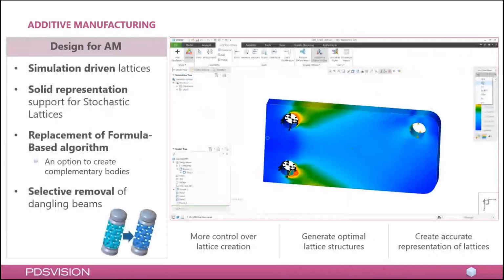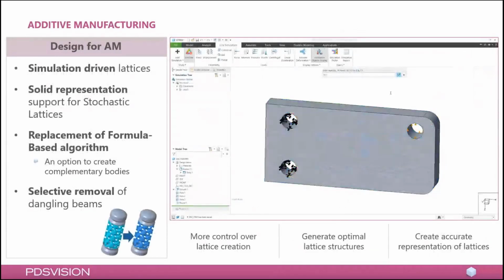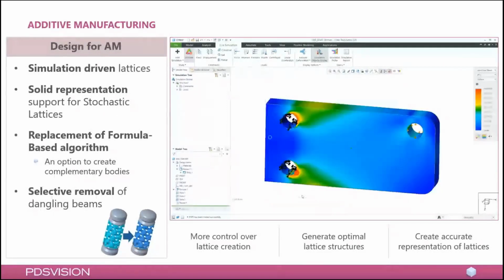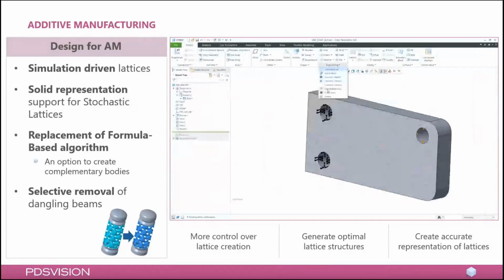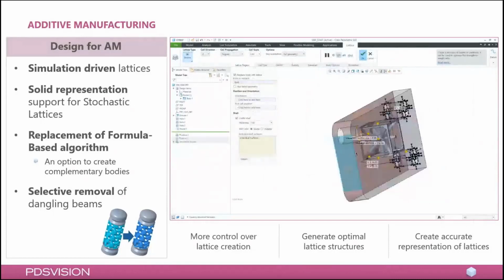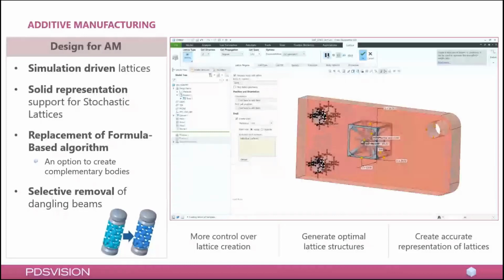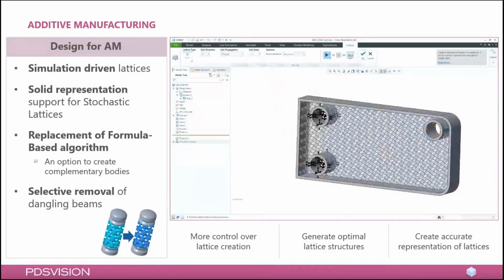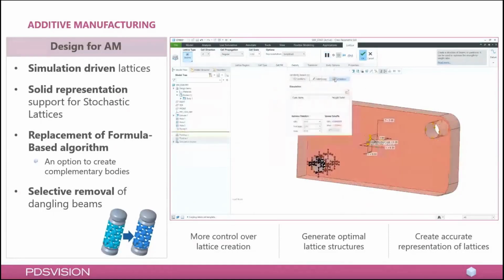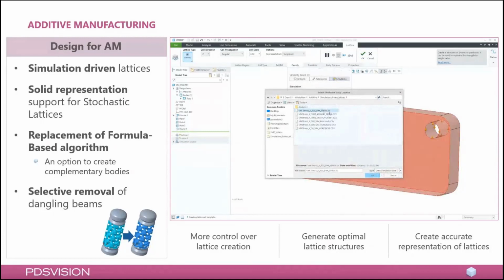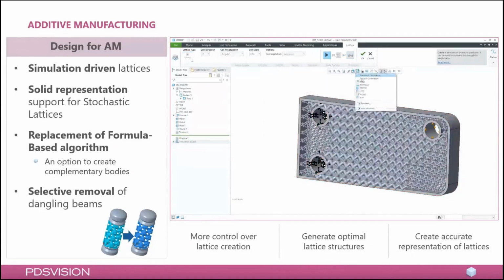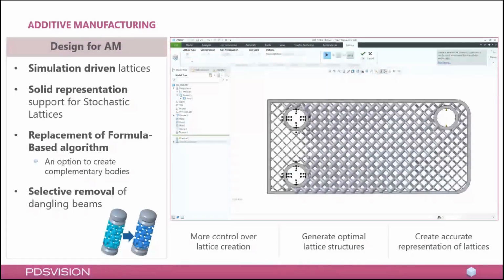Another option you have is that if you are doing lattices, you can also drive the dimension, or let's say the density, of them with computation results from the stress calculation. So if you have a bending beam situation, you can first compute the beams, or the lattices, and then make them follow the actual computation result. So you vary the density of those based on the previous computation results.